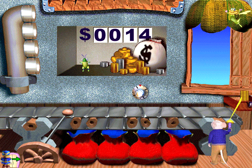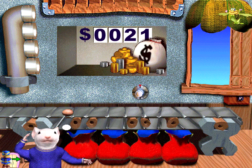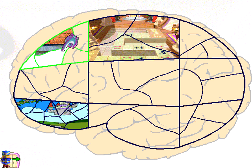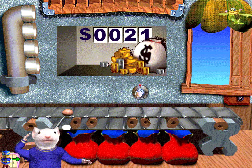Give the money to the cricket. Gimme. We're getting rich. Get more. Before you leave, let's check your brain power. Great playing. You've gained some brain power. You've got to help 2 more customers to fill this part of your brain. Guess what? If you fill this part of your brain, you can make a toy with the imagination machine. I'm gone. I'll take you back.